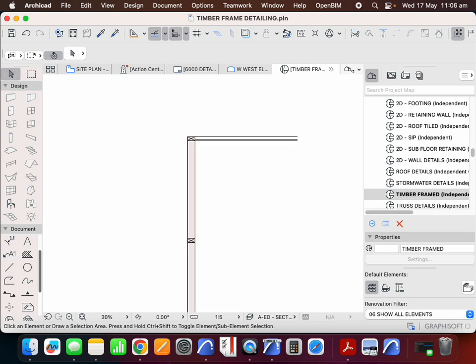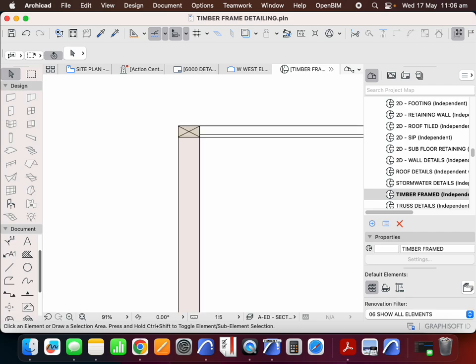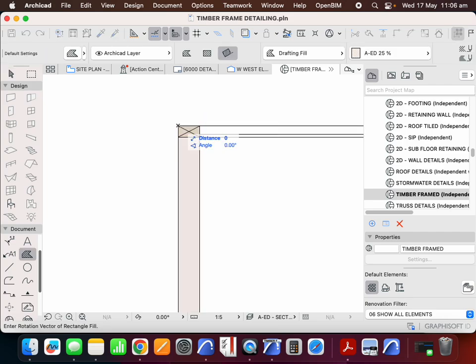We're then going to show how the roof and the ceiling connects to this. In this case, I'm going to represent a truss-based roof. So that's going to be the same system as what we have here. That's going to be, in this case, running up on a 22.5 degree. So I'll type that in. So I'll go A 22.5.